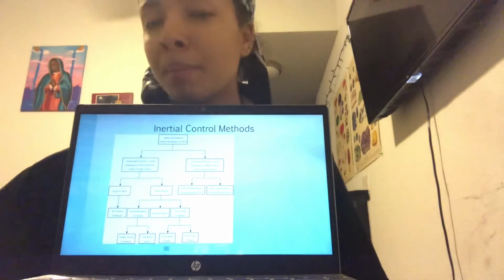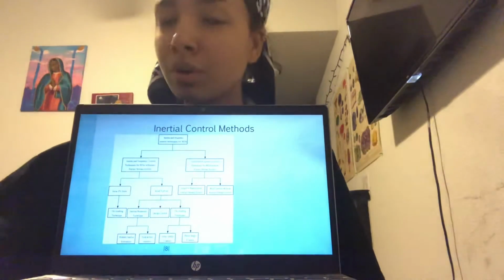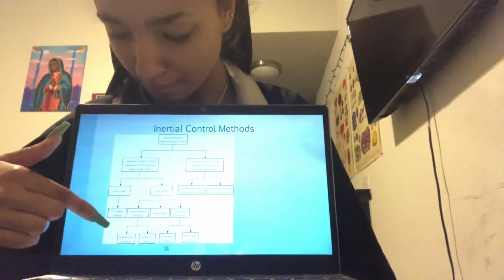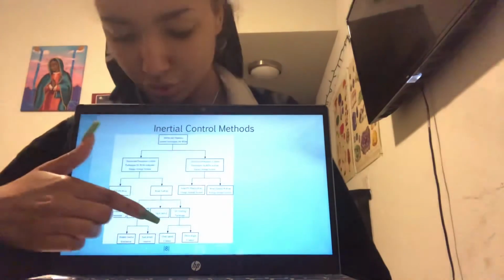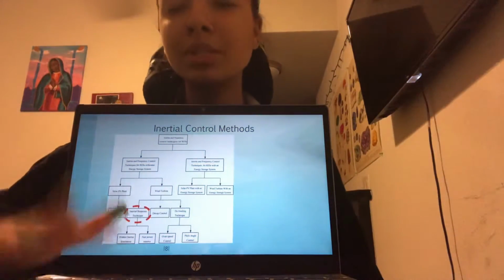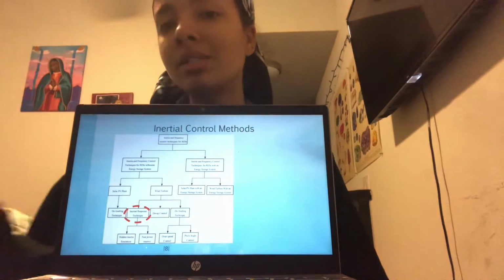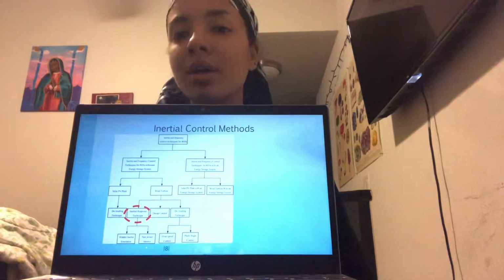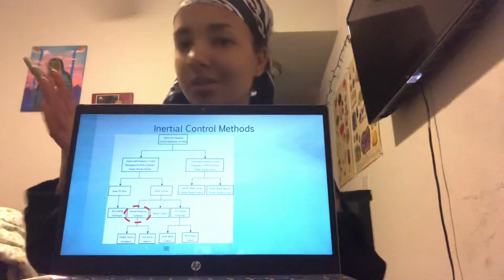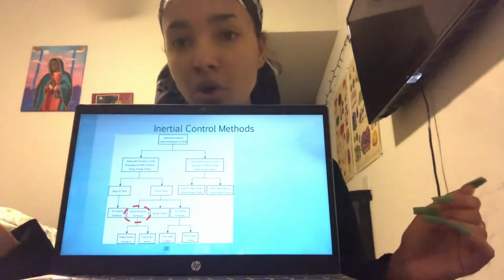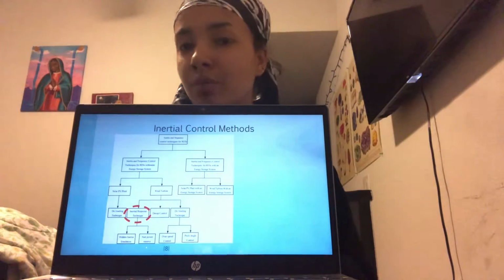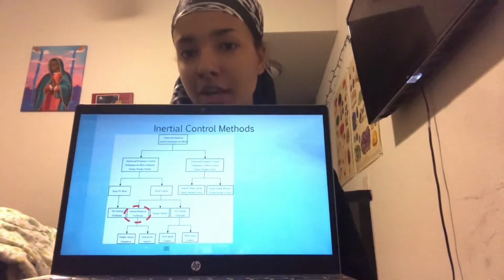So there are a few methods out for inertial control right now. We are going to be considering the three main methods, which are going to be inertial response, droop control, and the deloading technique. Now, inertial response is the most popular method because it most directly emulates what fixed speed wind turbines do automatically. So with inertial response, also known as virtual inertial control, the turbines are going to release any stored kinetic energy in their rotors to counter a frequency change.